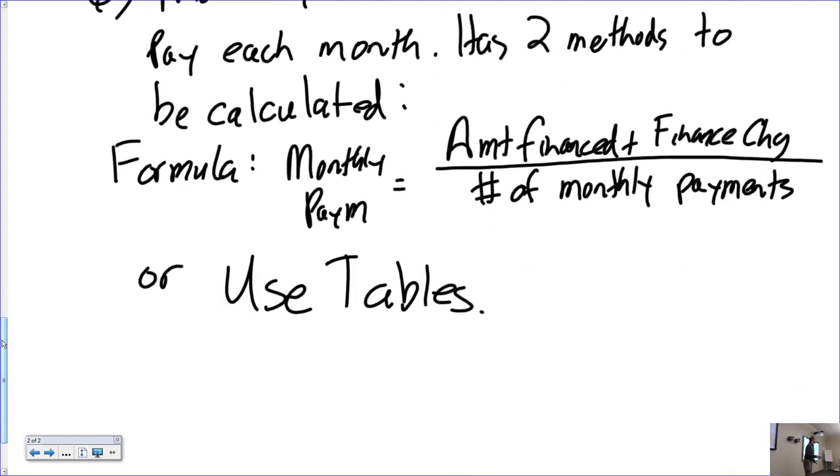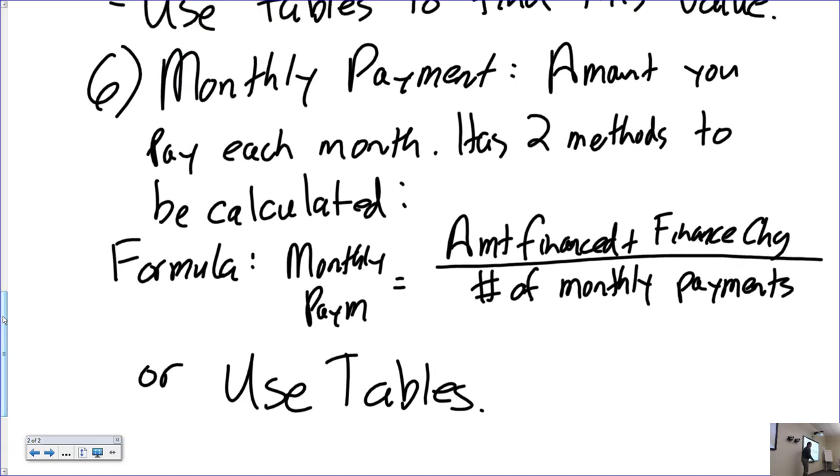All right. So these six pieces of information are basically the guts that I will ask you about in any kind of lending situation we get ourselves into. Some of these I will give to you, some of them you will have to calculate. You just have to be able to maneuver through the different cases, okay? Not bad? Alright, so let's do a couple then.